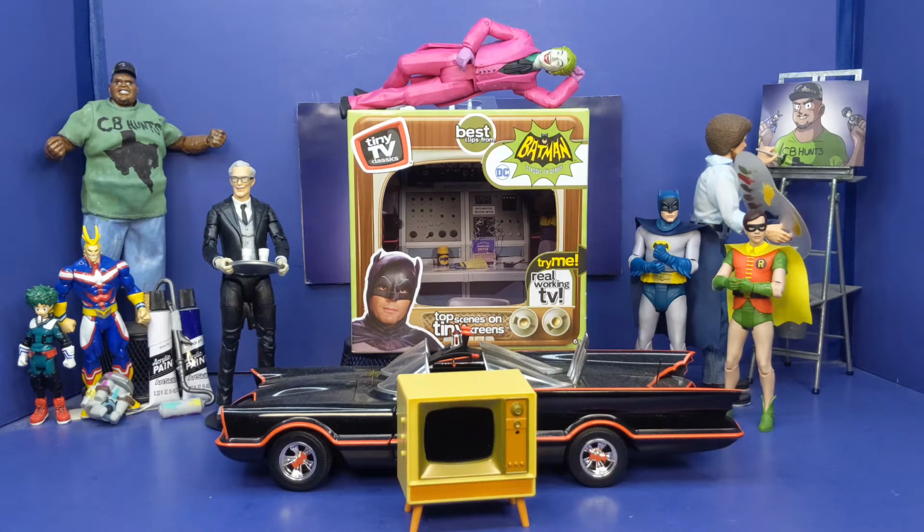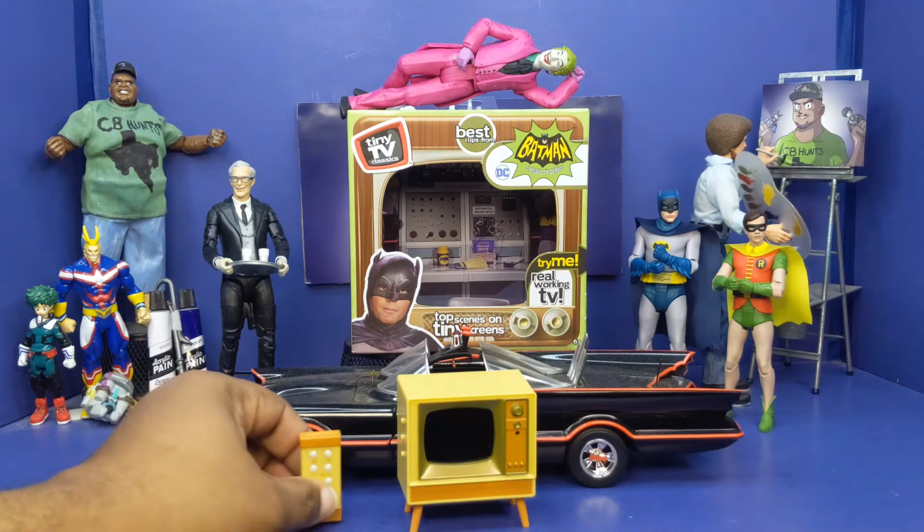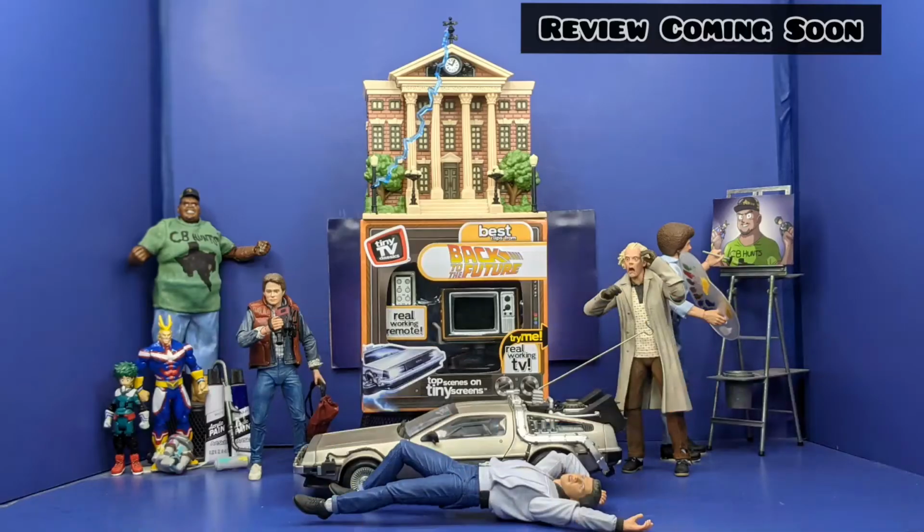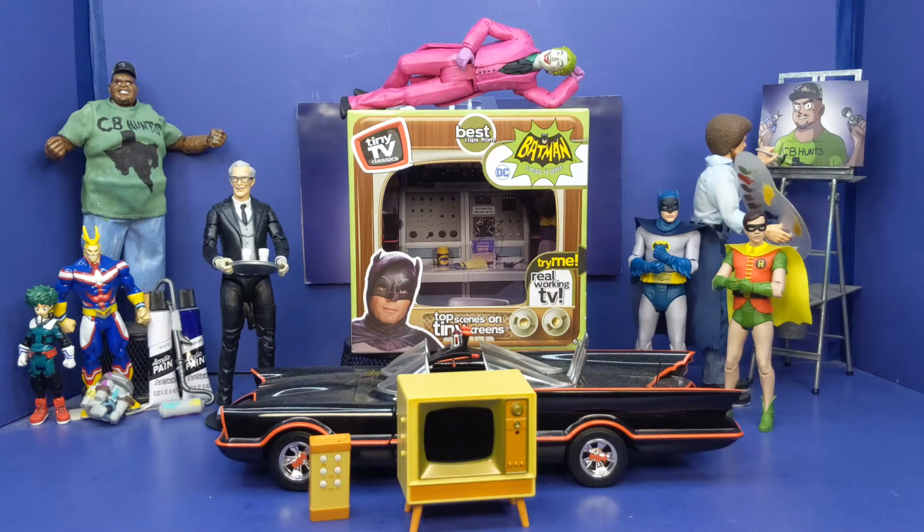Let's turn it off. So if you haven't really picked these up yet, trust me, I think if you like old school, they do have different ones. If you want to get this one, go ahead and get this one too. They do have Back to the Future. I do have that one, and I will do a review on that one.